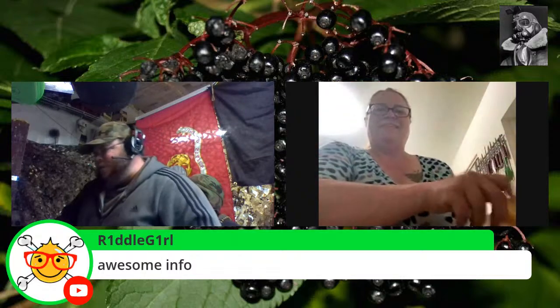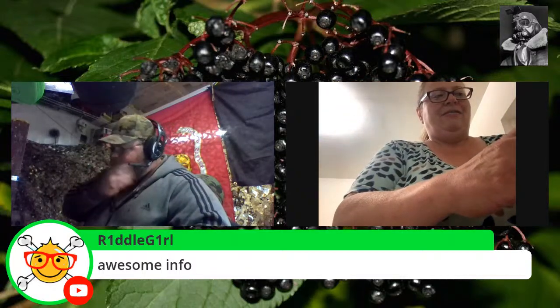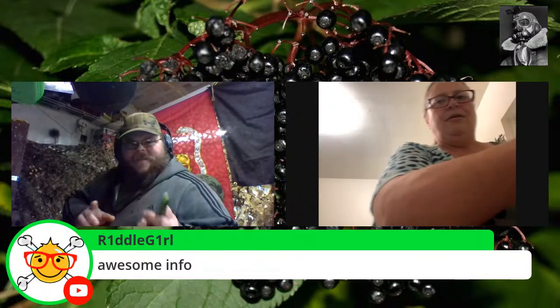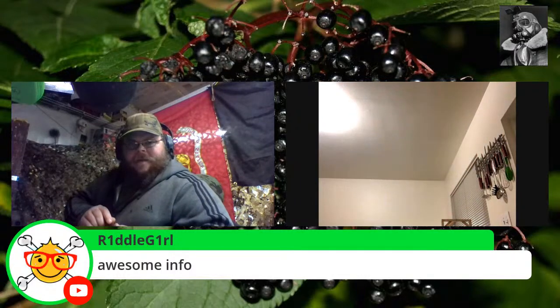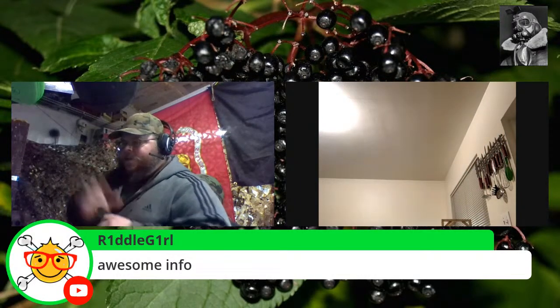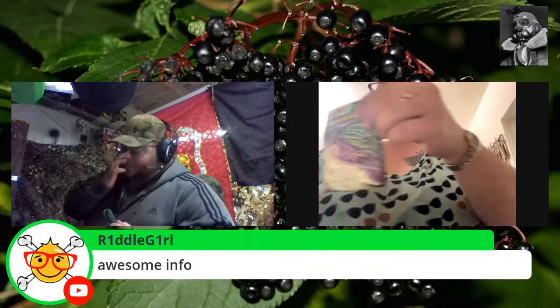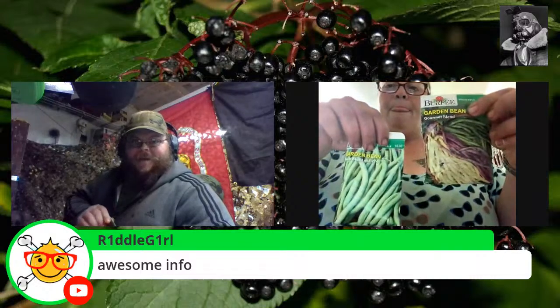Oh, see peppers. So Tactical Tony got his seeds today. He wanted Serrano, so I sent them to him. Did I send you the mix pack of green beans as well as the bush? I don't remember. Yes. Okay, so the mixed beans, so that you could give Poison Stinger some hell. There is a white bean and a purple bean and a green bean.